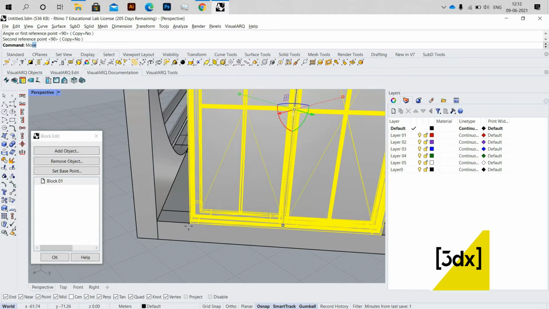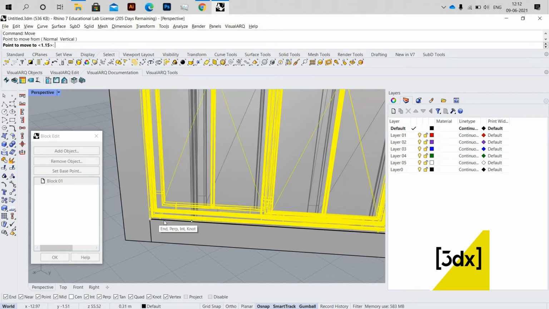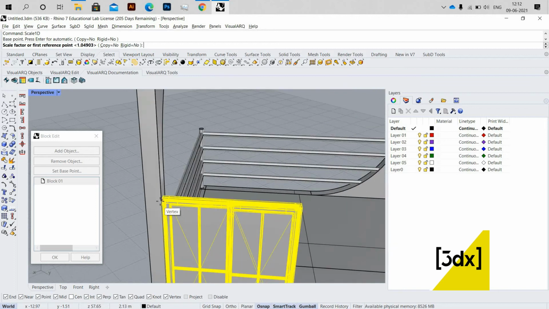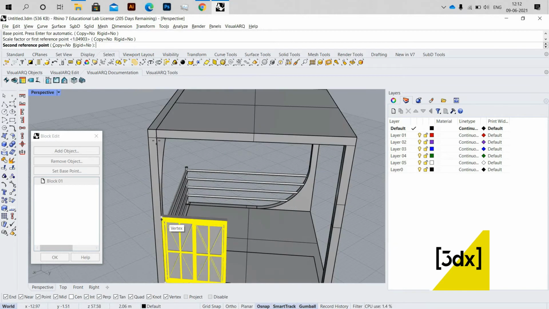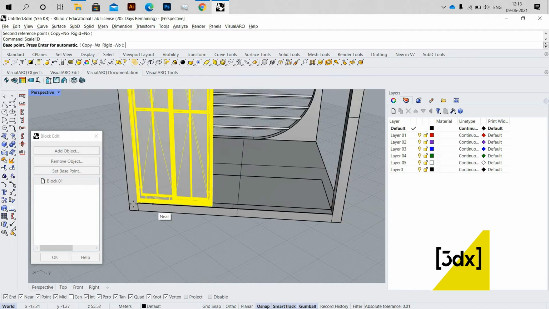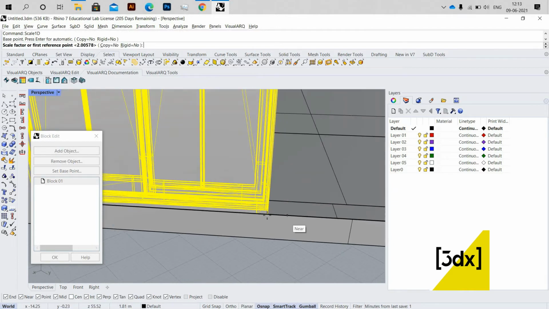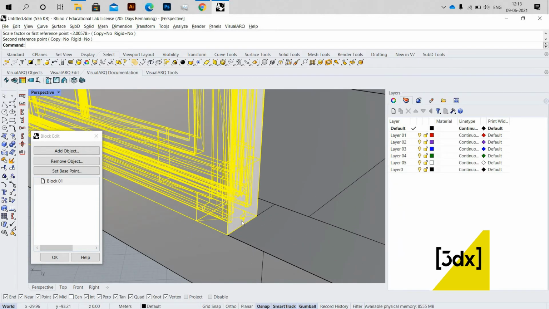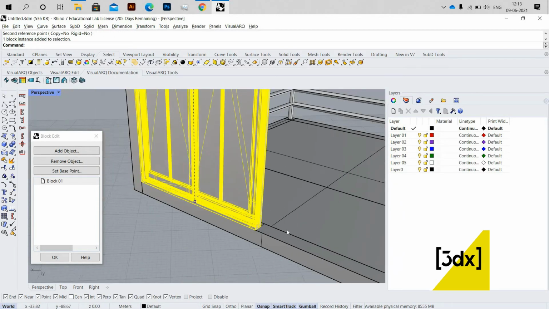Then I'm going to use move command, so I'm just moving it, and I'm going to use scale 1D. So it's a usual process which I used to do. Scale 1D is usually used to adjust the model, so I'm just adjusting the window according to this, which is a great option when I need to scale in a single axis. It's awesome. But I want this option in CAD, man.